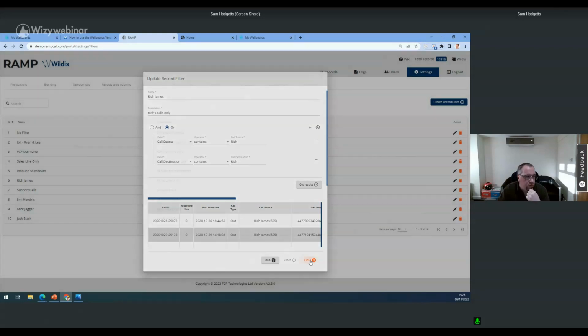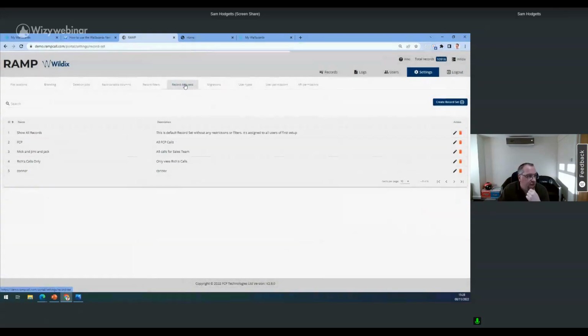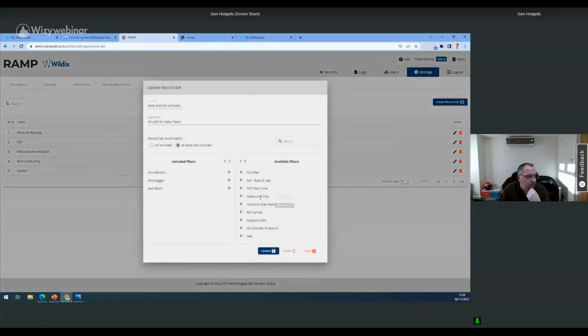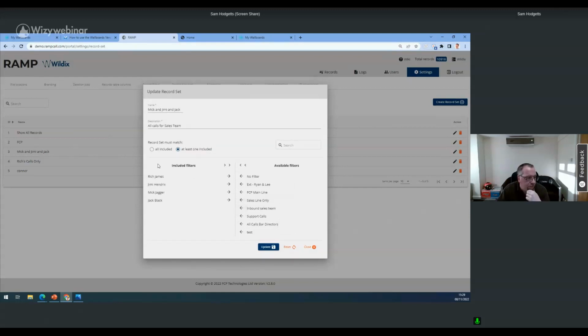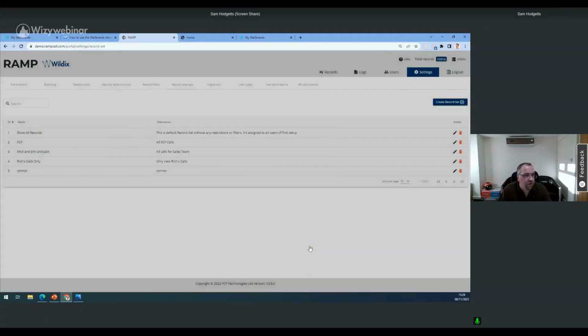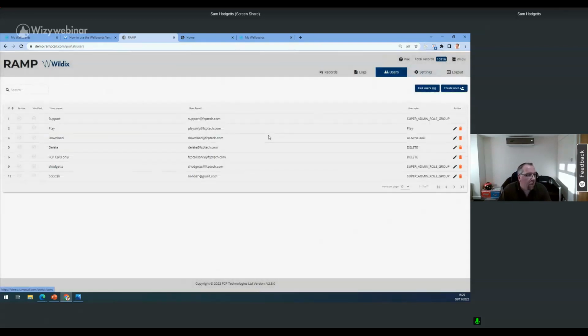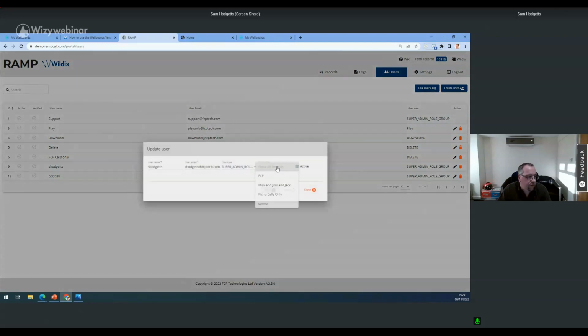What I can also do when I've created those filters is create a filter set. So in the case of my sales team, that I've named after dead rock stars, I think one of them might still be, two of them might still be alive. What I've done is taken one of those predefined filters, and I can put Rich in that filter set. So that means that filter set is a group. So I've taken all those individual filters I've created and put them in a filter set. Why is that filter set important? Because once I've done that, when I go to users, when I create a user, so if I go and look at this user of mine, what I can do is apply that filter set to my user.